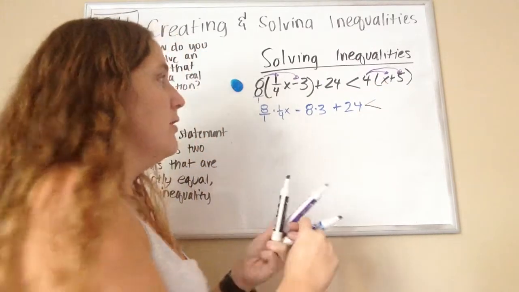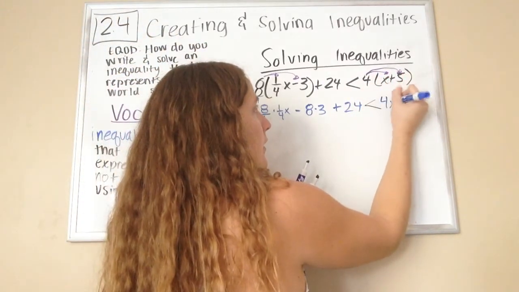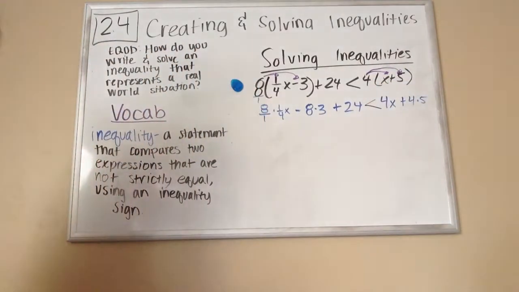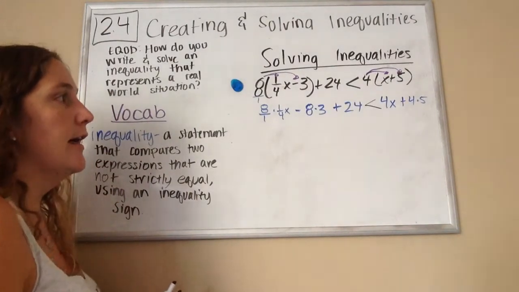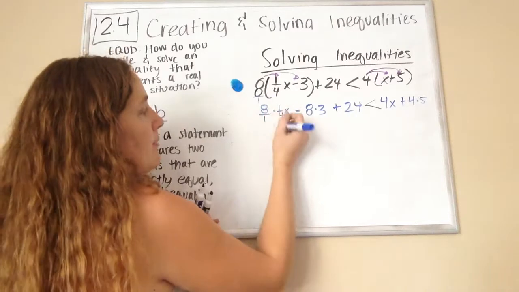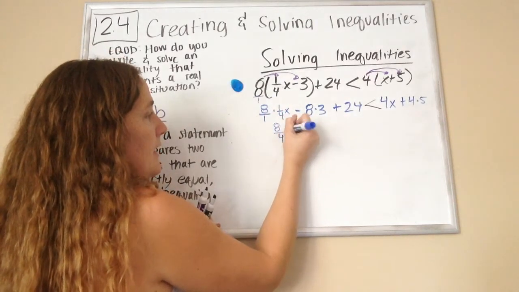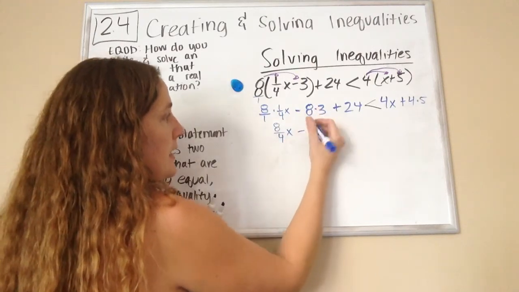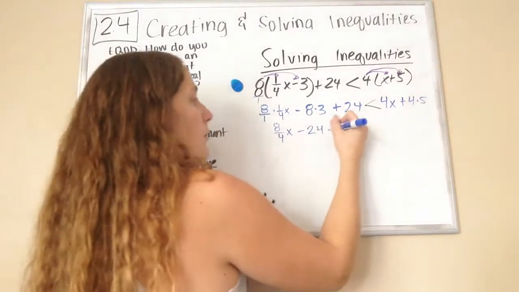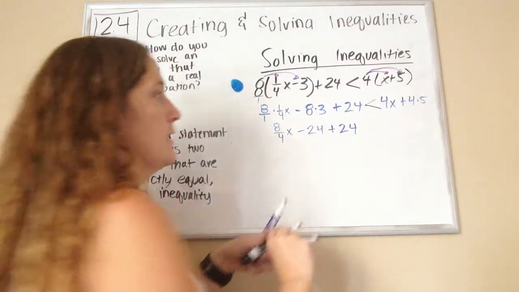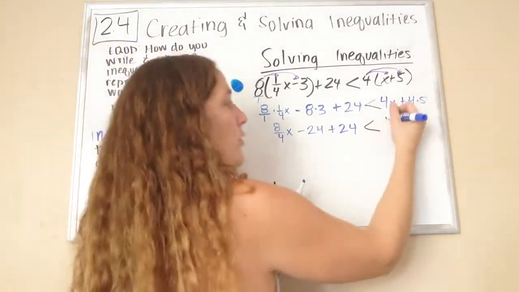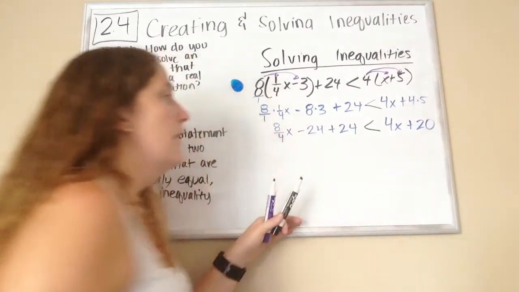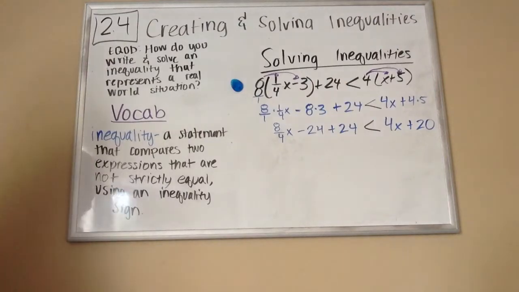and then let's see what happens over here. We get 4 times x, 4 times x plus 4 times 5. If you don't remember the distributive property, take a look back at what we cut out and pasted in. So here we got 8 times 1, we get 8 over 4 x. 8 times 1 is 8, 1 times 4 is 4, then we bring the x, minus 8 times 3 is 24, plus 24 is less than 4x, it doesn't get simplified, plus 4 times 5, we get 20, and there we are.